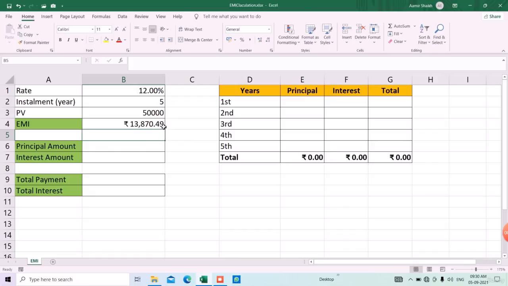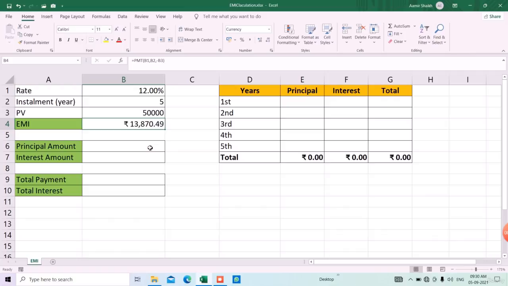Now that's an EMI. EMI will remain constant for all the 5 years. What will change? The contribution of the interest amount and the principal amount in it will change. The principal will be highest in the first installment because a huge amount is due. As and when we make payments toward the principal amount, the interest will reduce and the principal repayment will increase. Now this is the first EMI that we have calculated.